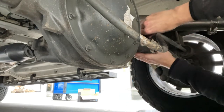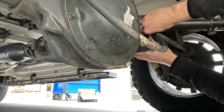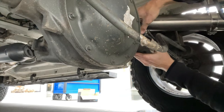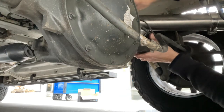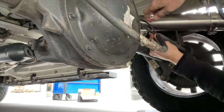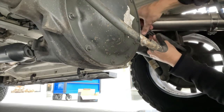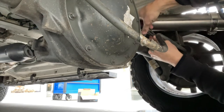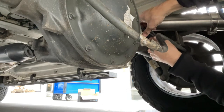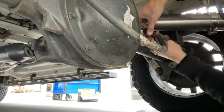So this bracket, unfortunately, does not come off the cable. It has to be threaded on from the end, unfortunately. A very Mercedes thing to do. So we're going to take this off, we're going to slide that up, and then we're going to take this new one, we're going to put it on the big cable. You guys see that? And then just slide it down over that same thing that was there before.